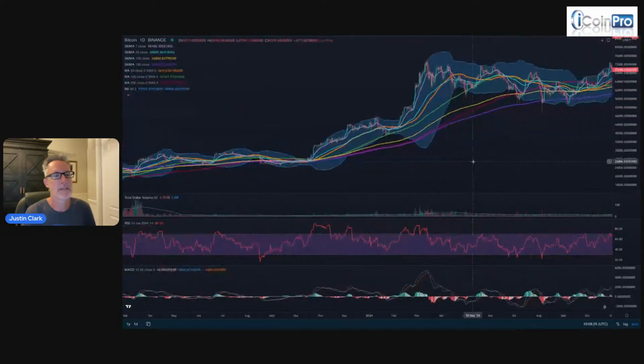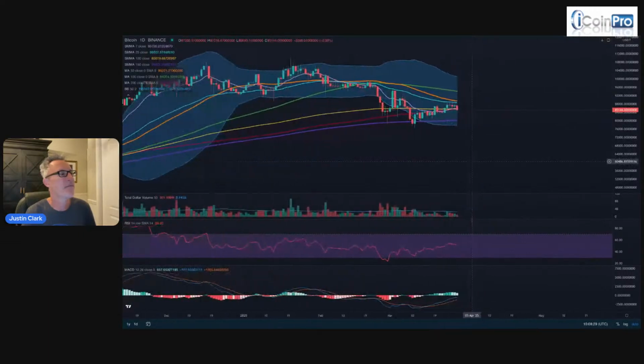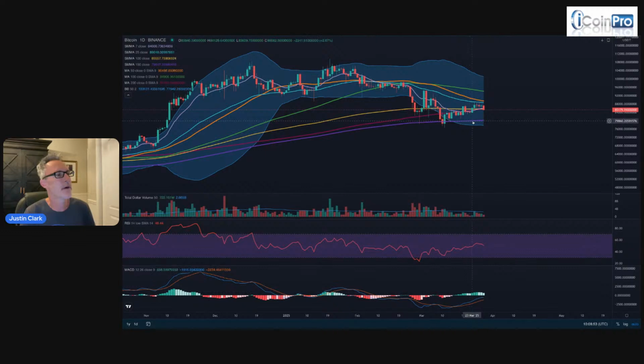So let's flip over here and look at where we are now. We're potentially going bearish. We've got a bubble on the Bollinger Bands, which shows where we've got some momentum going, some change in price action, a potential range of trading. And we are trying to stay above certain moving averages, but having a little bit of a challenge here.